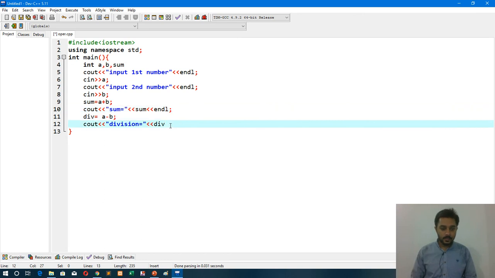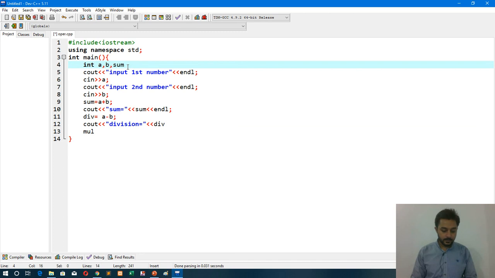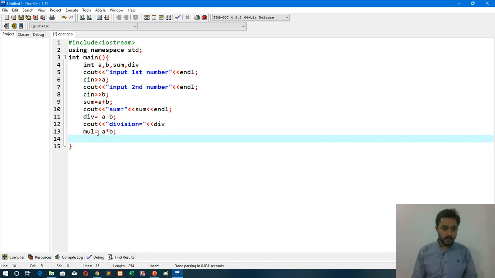Okay, same scenario for the multiplication. Mul will declare like div here, right? Mul, multiply is equal to a multiplied by b. Now cout, right? It's a very simple program to learn the operators.